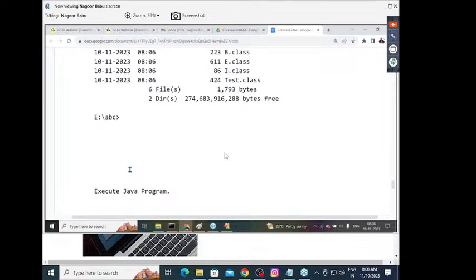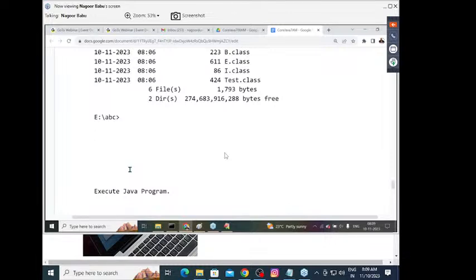Observe carefully. First of all, what is the meaning of package? Package is the collection of related classes and interfaces. In other words, another definition: package is a folder that contains .class files representing related classes and interfaces.